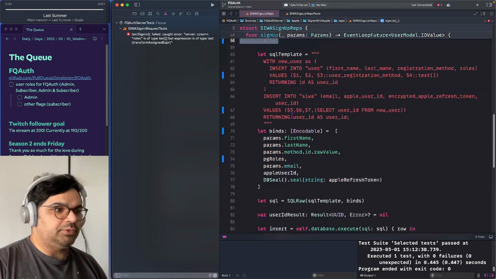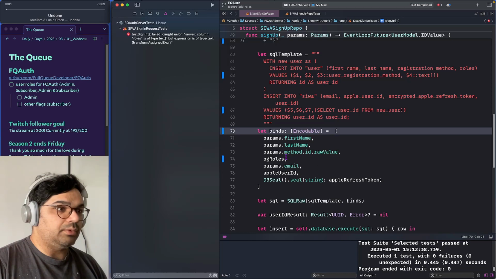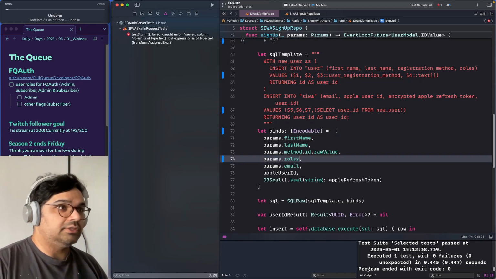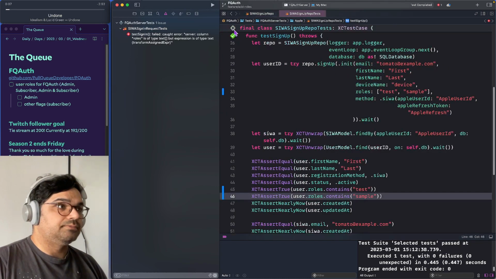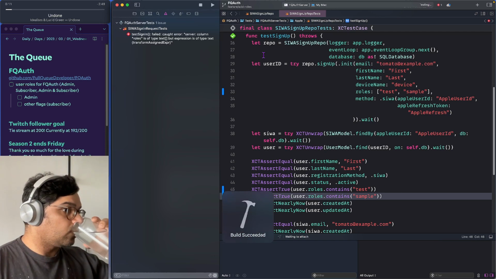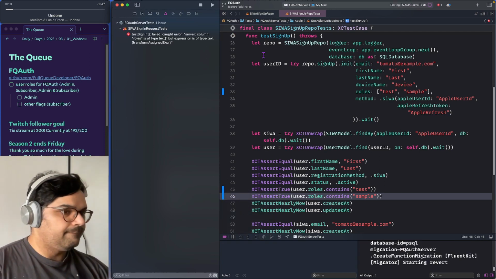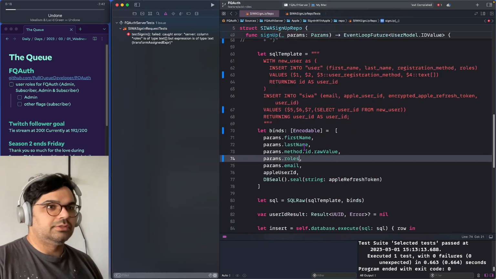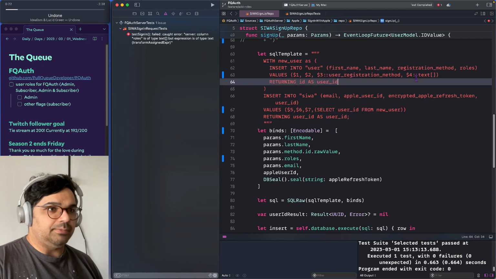So instead of converting it to a string ourselves, since this can be encodable, I would like to try params.roles. That's so cool. Yeah, so what was missing was we had to do colon, colon, and then the type.